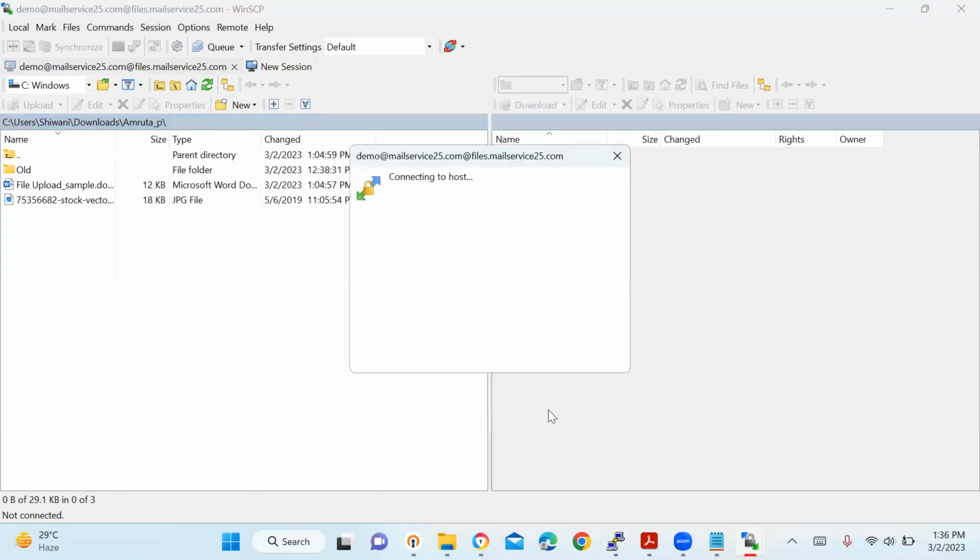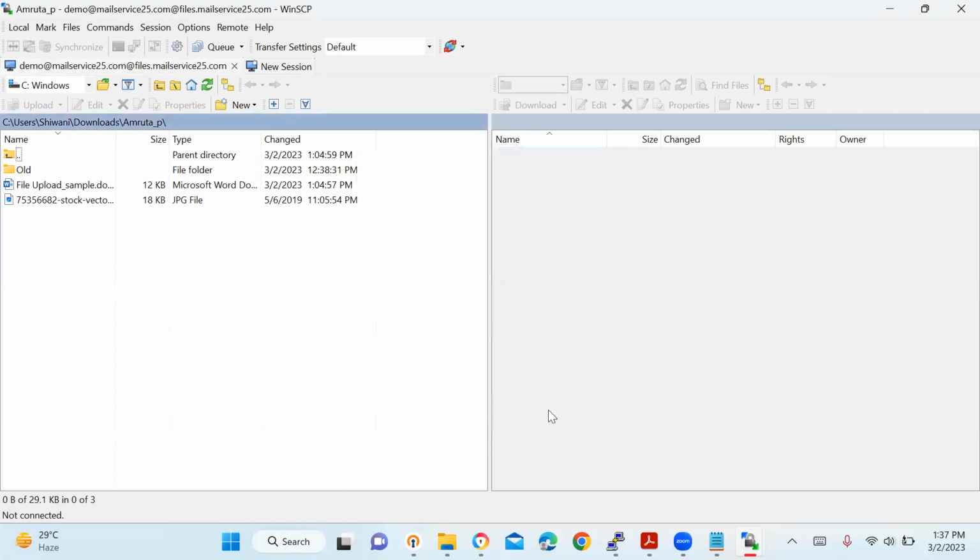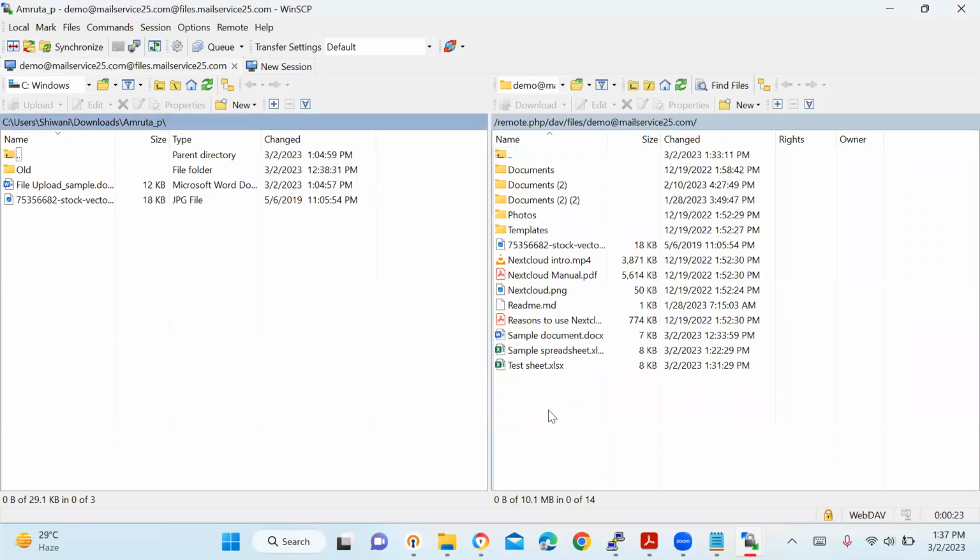Just log in. As you can see on the right hand side, this is the file service directory. On the left hand side, it is my local system.